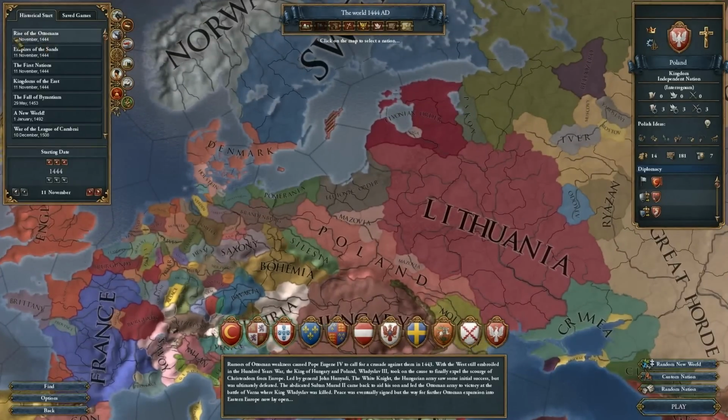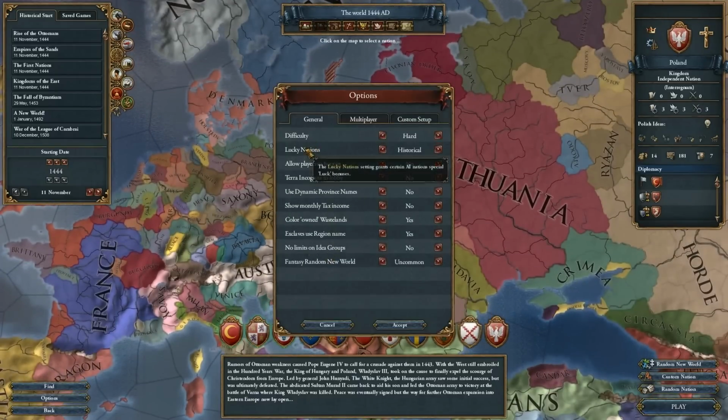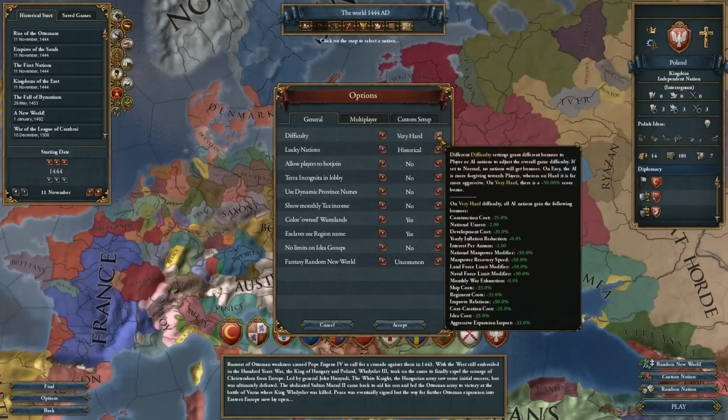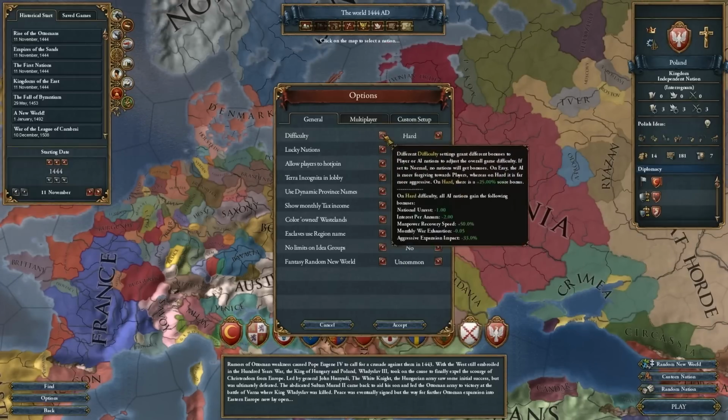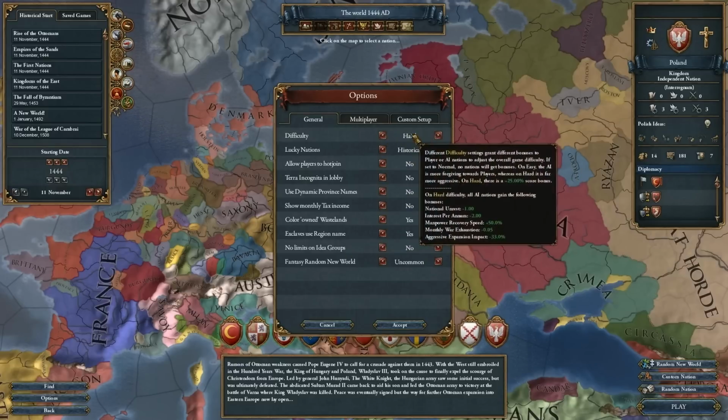We are going to be starting in the November 11th, 1444 start. And as you can see, I have all DLCs enabled up to Mandate of Heaven. Let me just check something real quick. Historical nations are set, lucky nations are historical, and the difficulty is set to hard. This is where I normally play. So if the game is a lot harder than you expect, or a lot easier than you expect, you can always flip around with this, but I always leave this on hard.